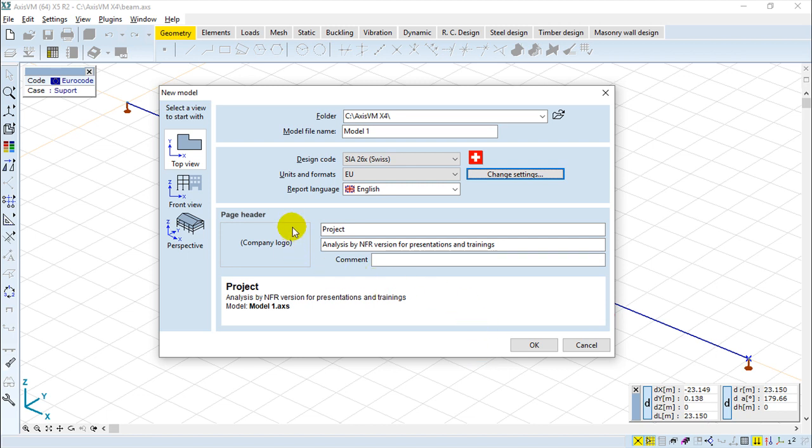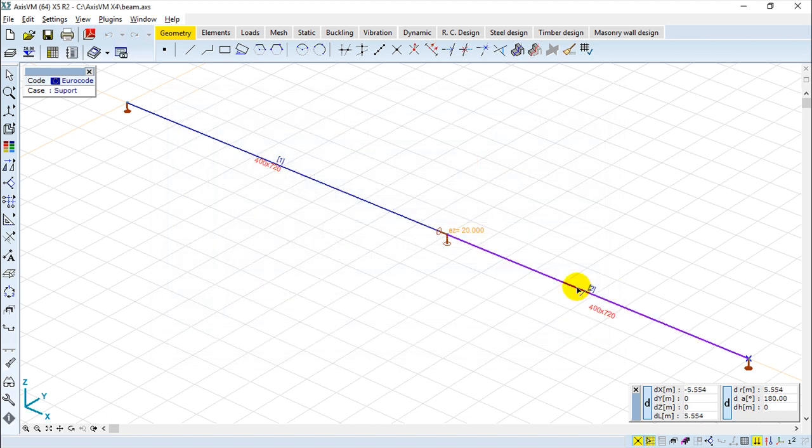And we may also create a definition for the page header for the report if necessary. So we can insert a logo and define some names and some comments. So this is the initial dialog box, and we may see some examples later in our gallery of videos on YouTube.